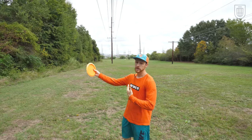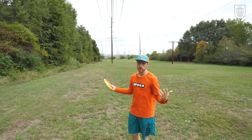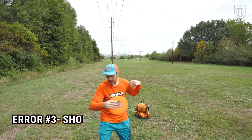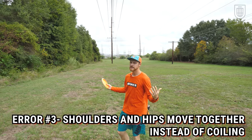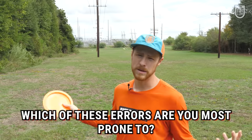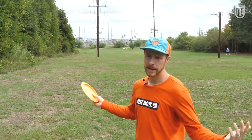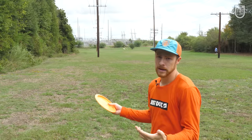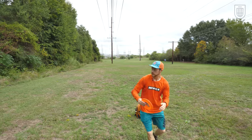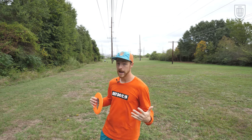The third and more advanced error is somewhere in between the first and second — your throw can look pretty good, especially at full speed. That's when the shoulders and hips go back and then go forward more or less together. You can throw the disc 300 to 350-plus feet, but you're going to top out pretty quickly with a throw like this, even though it looks respectable at full speed. You can get more out of your body with proper timing.